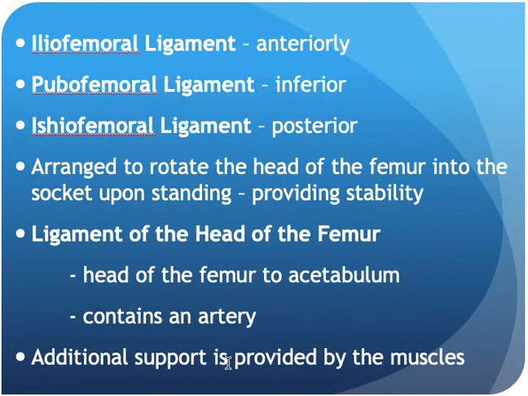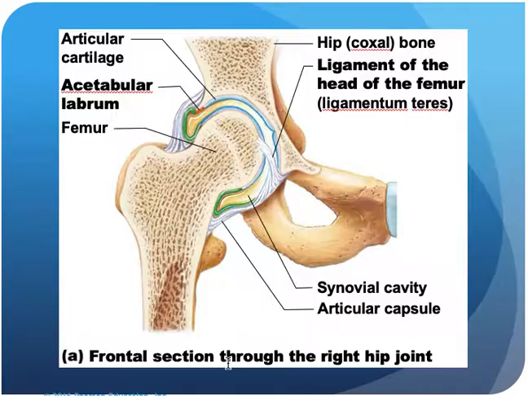And then I also get a lot of my support for that hip joint from my muscles, my glute muscles and everything surrounding it. So here's a picture, and it looks very different from the shoulder, and you can see how deep that socket is, and how much that head fits in there and is kind of locked in, compared to your shoulder, where the head of the humerus is really just sitting in this shallow little bowl. So much more stable, and that comes from the forces produced when we're moving around, and this need to bear the weight of the whole body and absorb those forces.